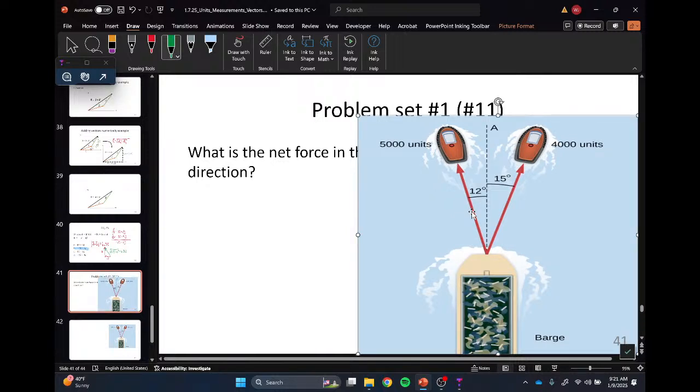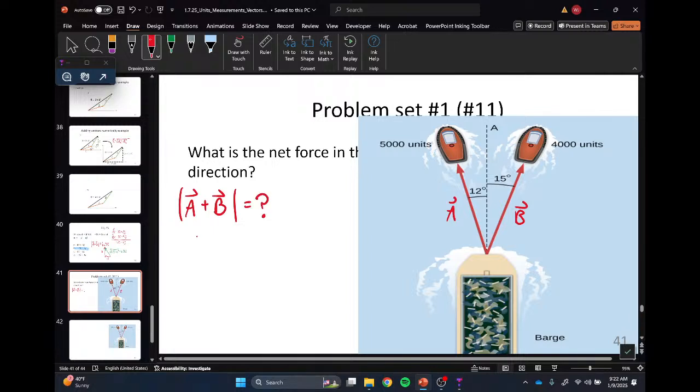So I got two arrows, and my question is add them together. So if I call this arrow over here A, and I call this arrow over here B, the question is find the magnitude of A plus B. And so A plus B equals question mark. And what is my angle of A plus B? Remember, we care about the direction and the amount. It not only matters which way this thing is getting pulled, it also matters how strongly it's getting pulled.